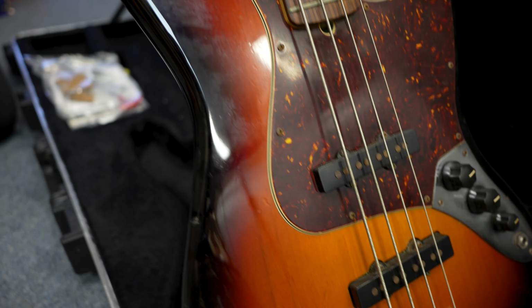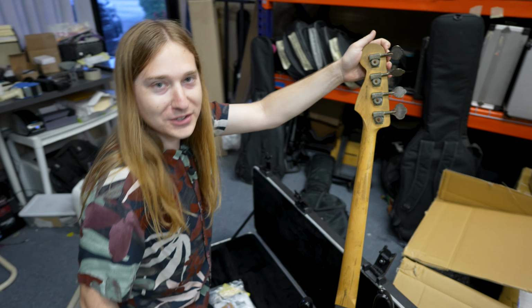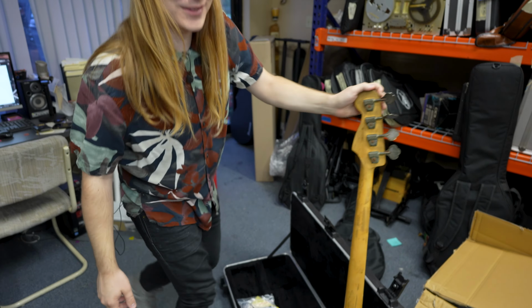Man. Look at the back. Really should have had Kaylee do this. This is going to be quite the chore. Let's go over to the bench and let's start with the guitar.